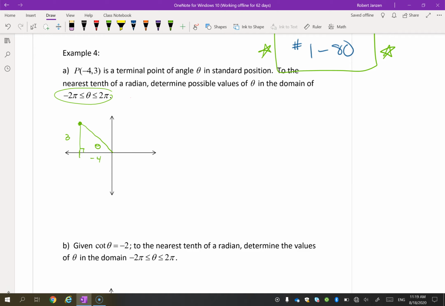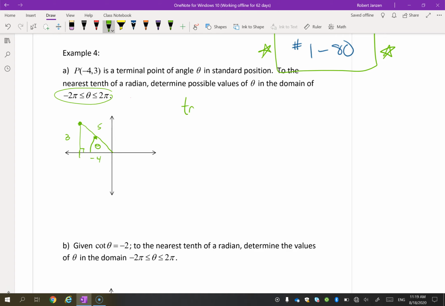Well, whenever you're finding an angle in standard position, always find the reference angle first. Here is the reference angle, and this is the one that we can find because of the information we're given. So how do we figure that angle out? Well, we need a trig ratio: either sine, cos, or tan. If you use Pythagoras, you'll figure out that this is 5, but you really don't need that in this case. We can figure it out using tan.